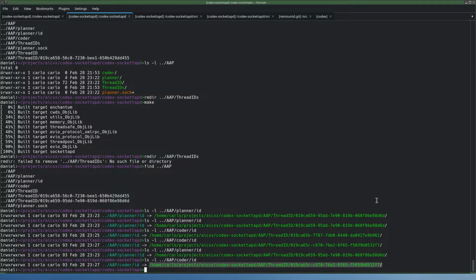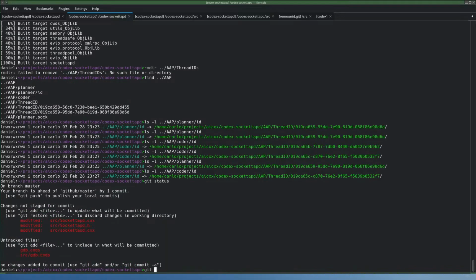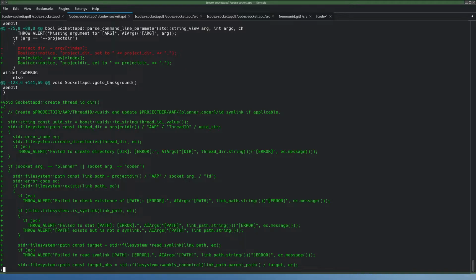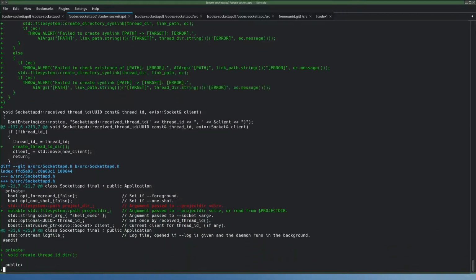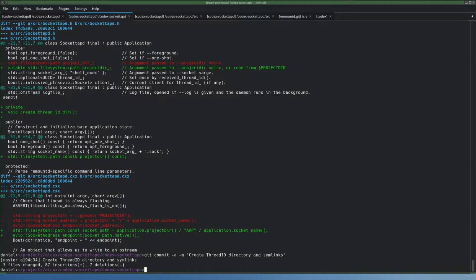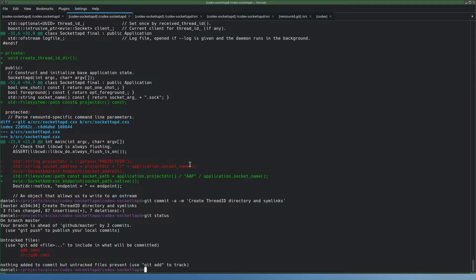So we create a directory, and then I create a file in that directory in which I write the socket arguments.